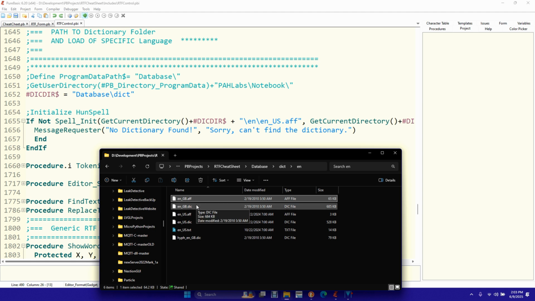spell check. Now, if you are going to support multiple languages in your project, then you're going to have a configuration screen or something that lets people choose their language.